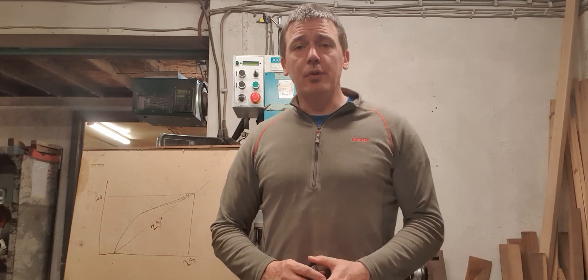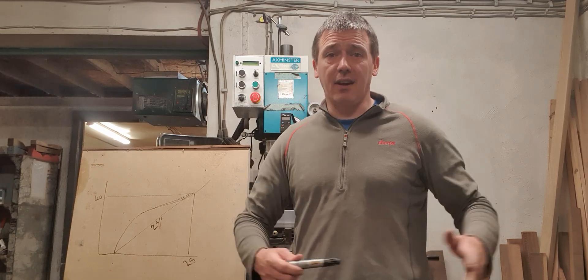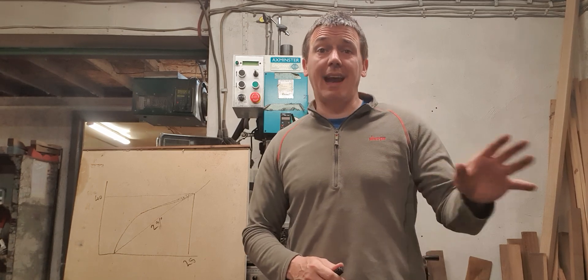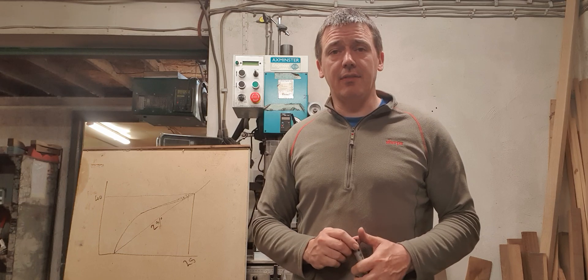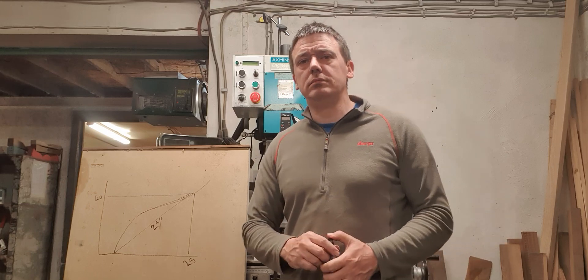Now, the next problem is the industry at large, the bowyers making these bows, they ain't going to tell you whether their bow stacks, because I can tell you there's a bow out there that's smoother. Our CV2 is a damn smooth limb, smoother than any of the conventional limbs out there. Still stacks compared to a CV5, and a CV5 still stacks compared to a 9. So you can't really win in terms of the stack stakes.